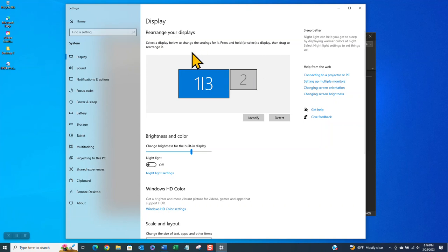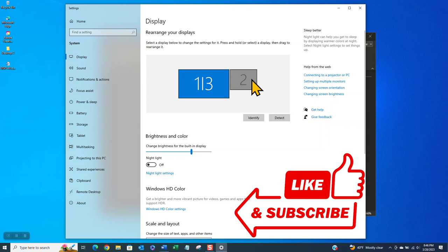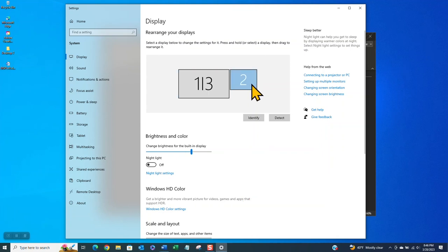In this rearrange your displays area, we have a 1 and a 3 and a 2. The 1 and the 3 means that two of these monitors are duplicated. And basically what this window is, it is a physical representation, or it's Windows' attempt to have a physical representation of where the monitors actually are, because it doesn't know what's out in the physical world. It just knows that monitors are attached to it. So we see this 2, and that is smaller and also grayed out. So that is most likely the disabled one.